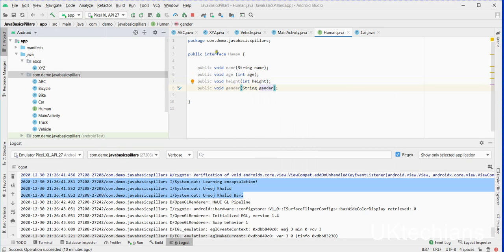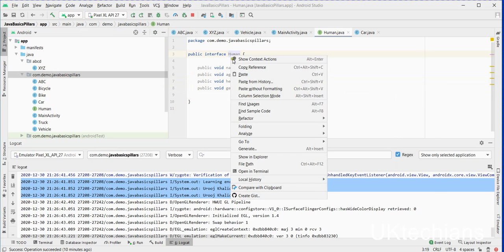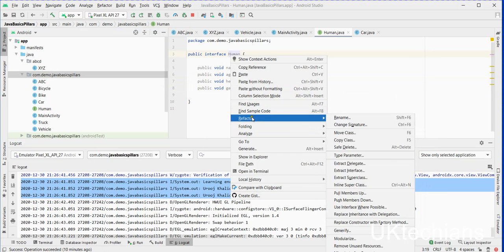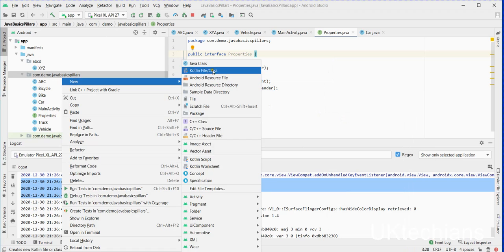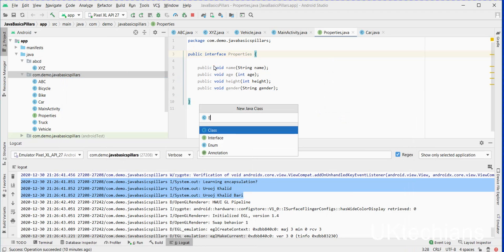Okay, so let me refactor this class name as properties, right? Properties, right? And let me create two classes over here.